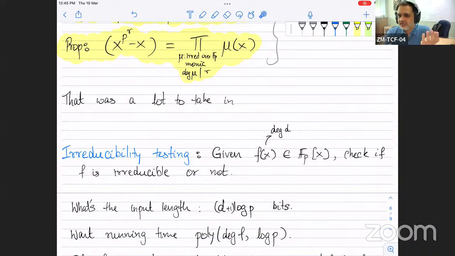Right. So one possibility that you could do is go over every element alpha in your field and see if it satisfies this quadratic polynomial or not. So that is one possible way of testing: does x minus alpha divide this polynomial? I'll just run over every possible alpha and check if x minus alpha divides the polynomial or not. Why is this not an algorithm that one should be satisfied with?